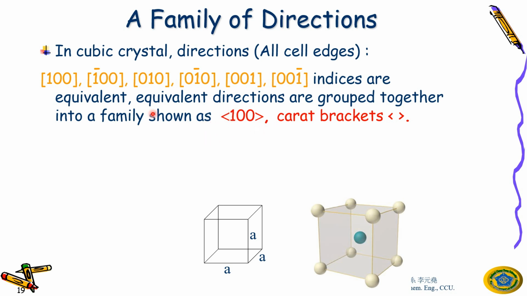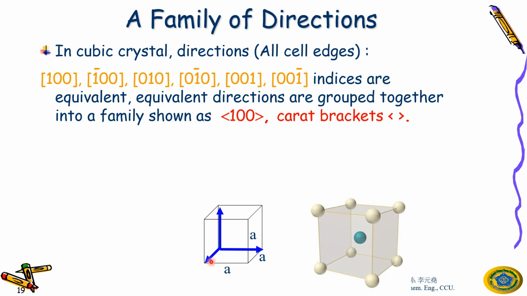You might say, why, Professor? Does this equal to this? Yes, it does. Why? This one, for example, 1 0 0, right? 1 0 0 here. Okay, and 0 1 0 is here. So when you talk about 1 0 0 and then 0 1 0, it is the same, right? When you think of this, so this is the family. Okay, so this is what we call a family of directions.